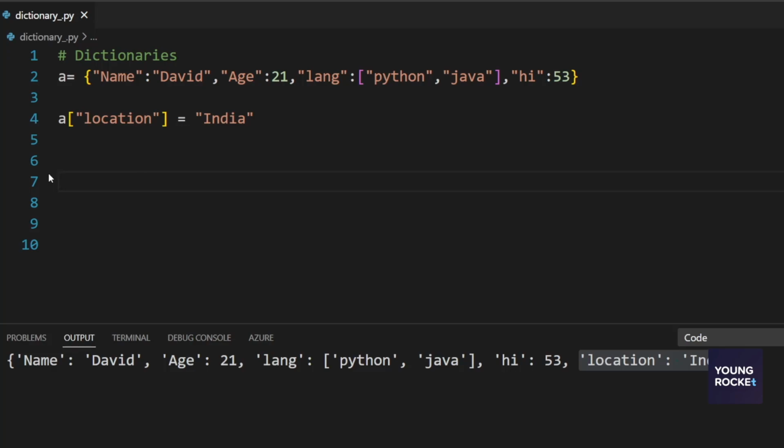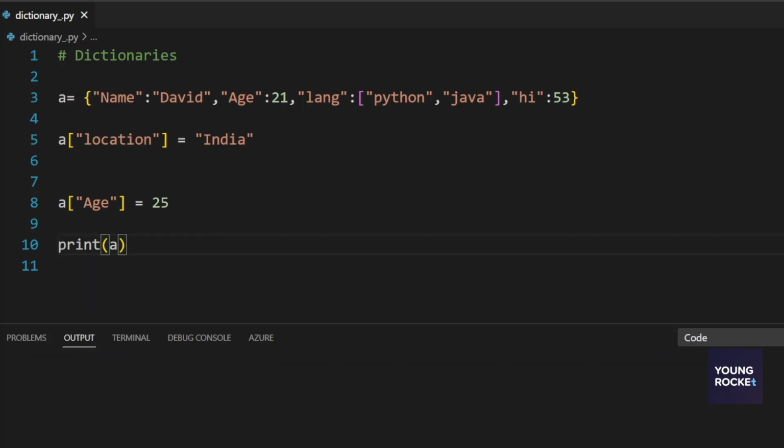If you want to change a value of a key in the dictionary, you just have to use the key again and use the new value that should replace the old value. Now if I want to change the age to 25, I'll use the age key and equate it to the new value. Now let's print it out. Here we can see that the age key's value has been modified.